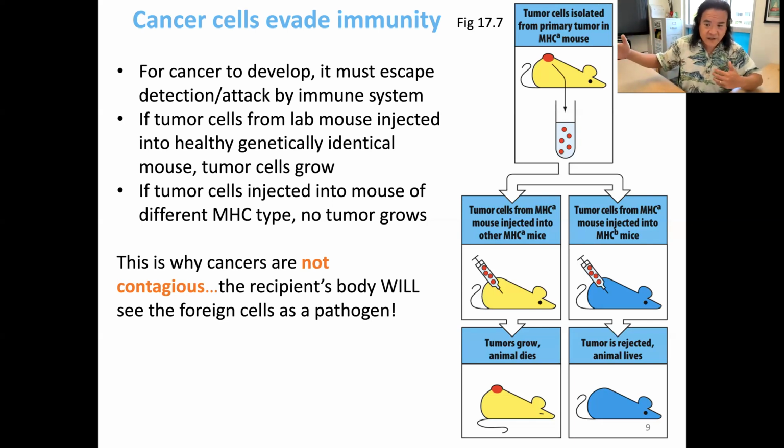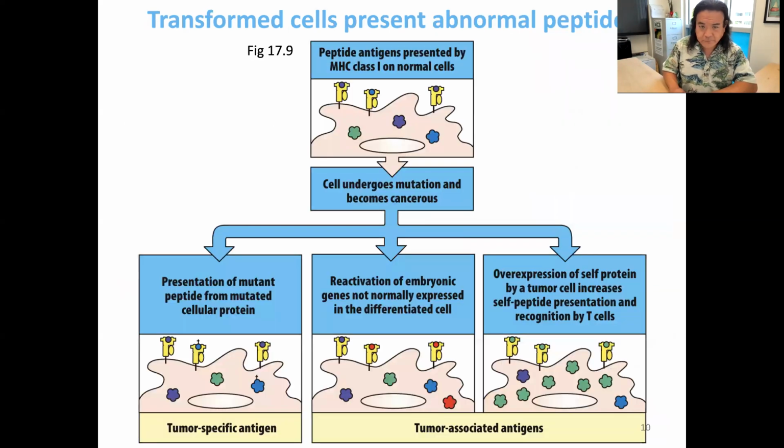If you believe that there's very little chance that tissue taken from another person would be able to actually grow in your body without being rejected, then likewise, tumor cells, it's the same thing. If it comes from a different genetic background, that means those tumor cells over time found a way to get around that person's specific genetic background of immunity, immune system. But once you plop those cells into your body, you're fine because your immune system will detect them as foreign right away. Okay, so let's think about this.